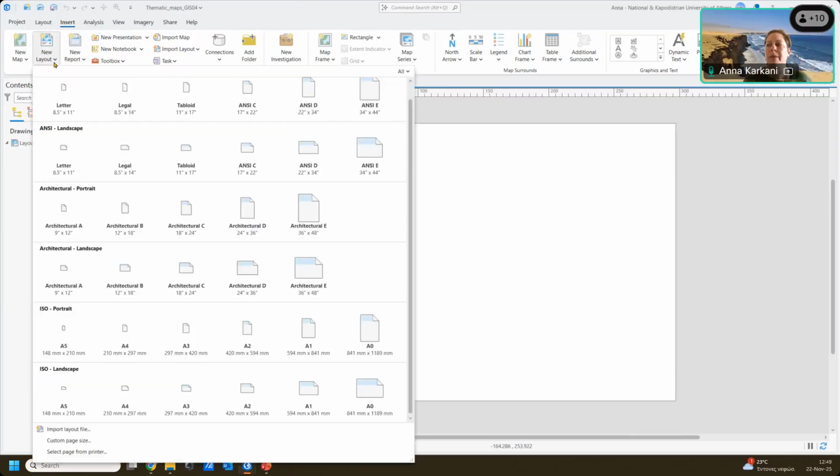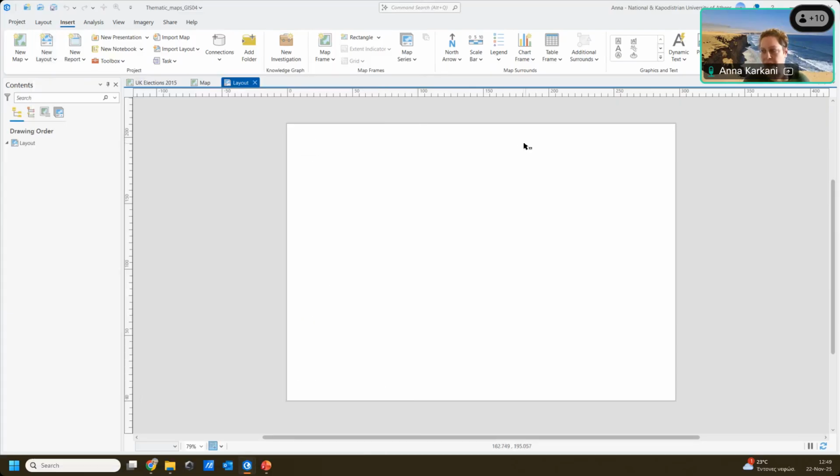You have different paper sizes that you can use. It really depends on what you want to do and what type of map you want to design. Then you have two basic tabs that you work on in the layout. There is a tab called Insert, and here you can find the map surrounds, where you can add a north arrow, your scale, your legend.